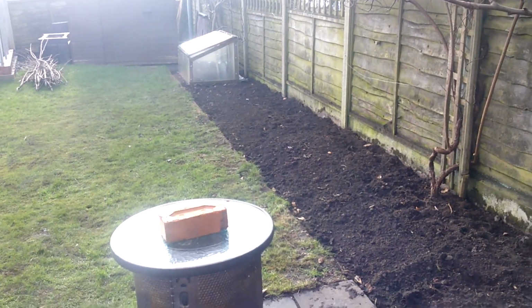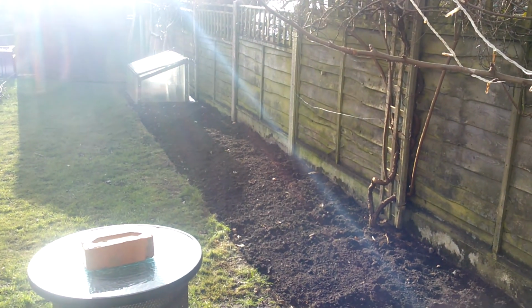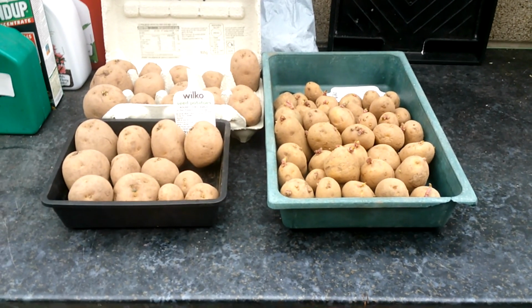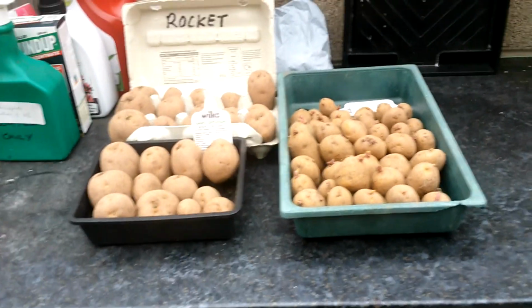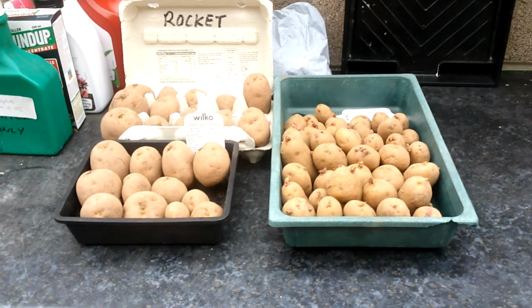So back up at home now. That's how what was the perennial border is looking now. It's all cleaned out, ready to make some compost bins and some more cold frames. I've decided to grow some spuds this year. What the heck, live dangerously, I say, because it could be the last year on the plot, so why not just fill the ground up with some spuds.